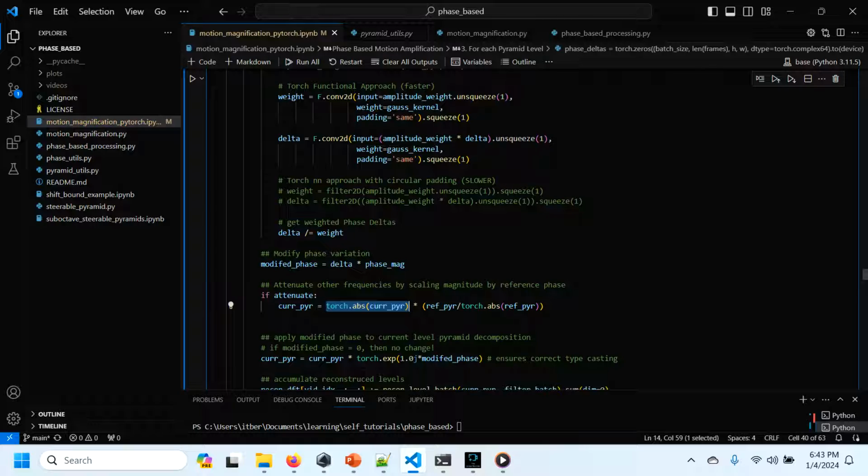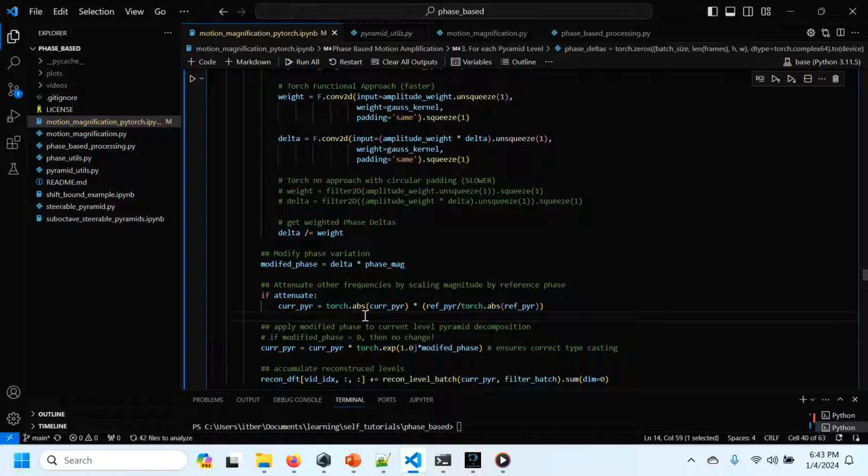This next part adds the reference information that's normalized, so it scales it by the phase information from our reference pyramid in order to get some phase information to do the reconstruction, because if we don't have phase information, we cannot reconstruct the image. I encourage you to watch my video on complex steerable pyramids that goes over this, does the experiment, and talks about the importance of phase in an image.